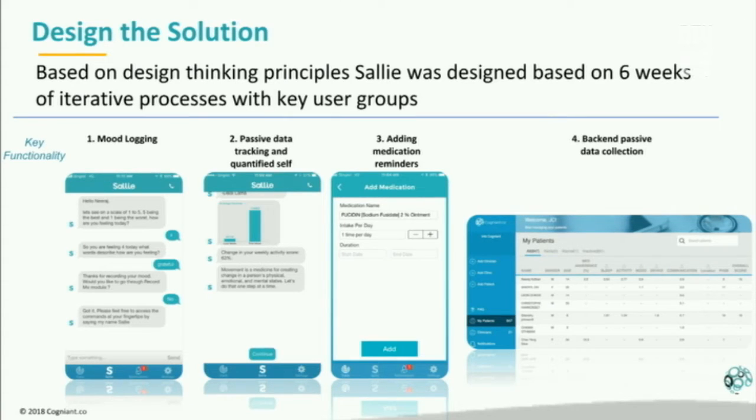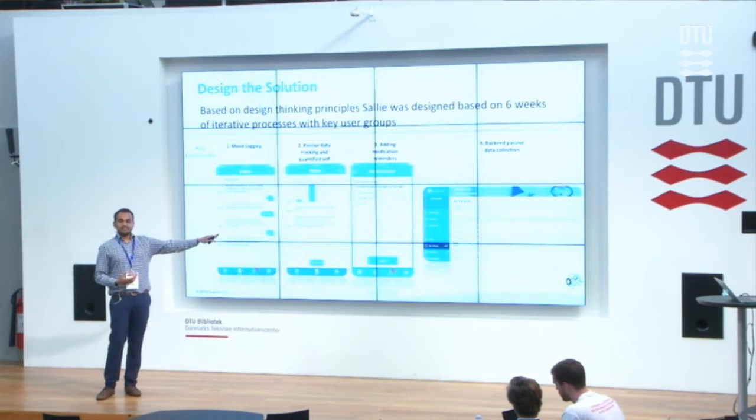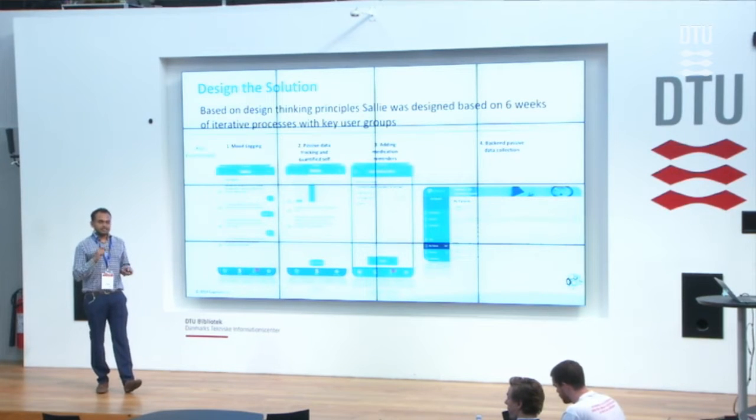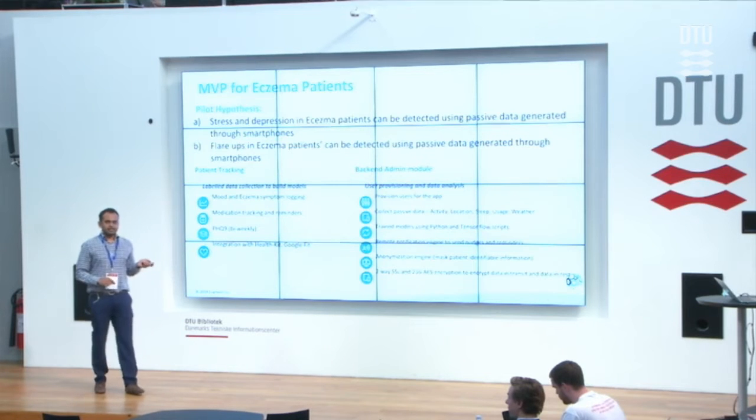This is how it looks after design thinking and extensive workshops with the users. It's a chatbot, we call it Sally, which is basically your health coach and asks you questions in order to collect data. We also have the backend platform where you can see the passive data collected and the corresponding risk indicator. In terms of the Leo challenge, these are the two hypotheses we wanted to solve.